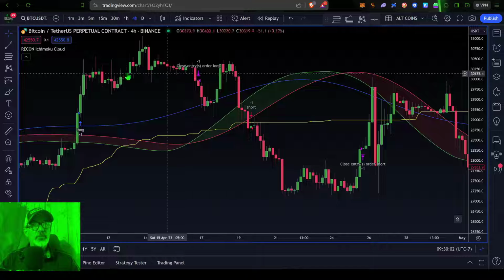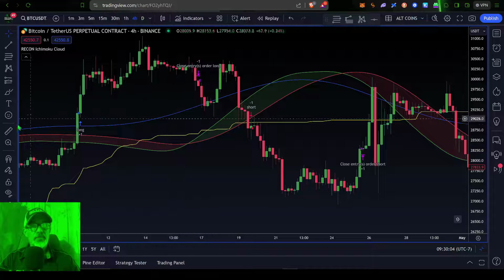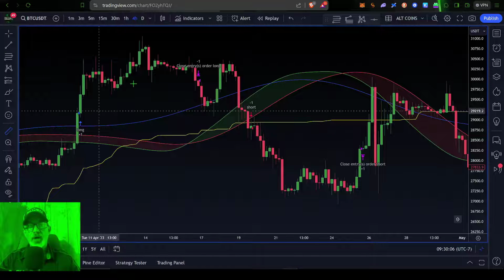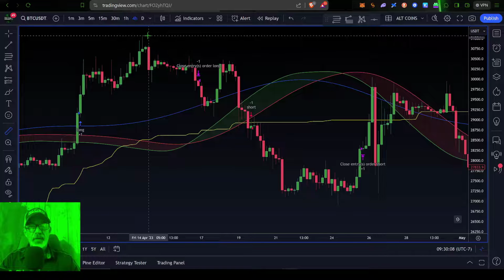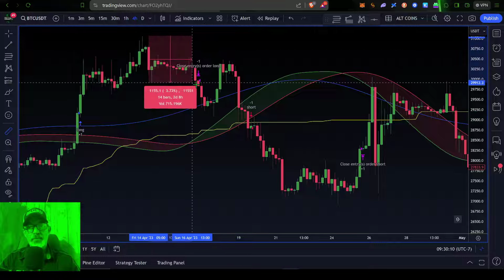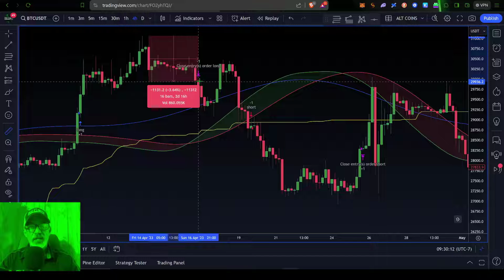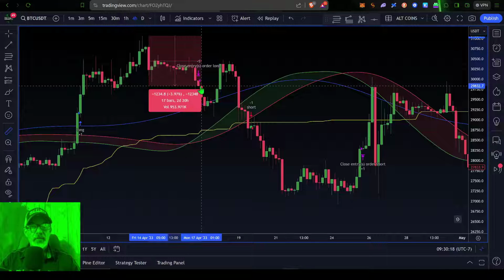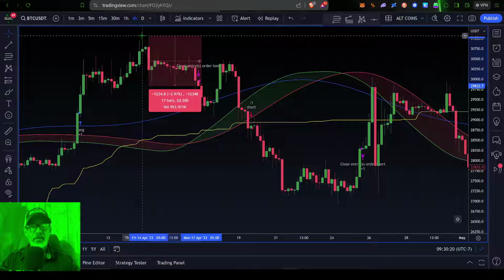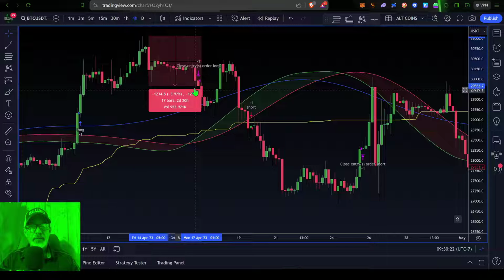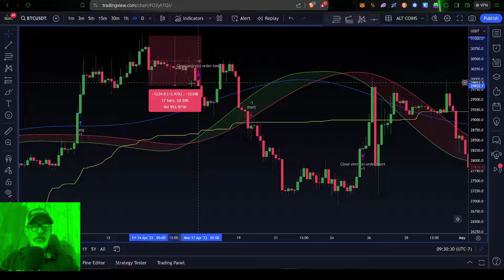And the reason this position actually closed was based on a trailing stop loss. And that trailing stop loss I have set up is at a 4% trailing stop loss. And you can see pretty much from the top of the wick here to the bottom of the wick on this candle is around 4%, and that would trigger the stop loss to go ahead and close the position.